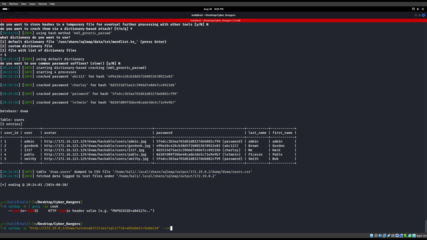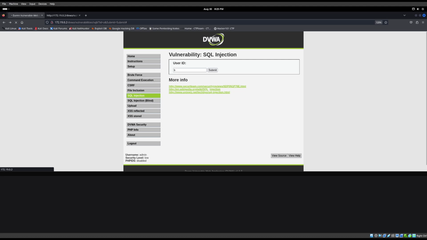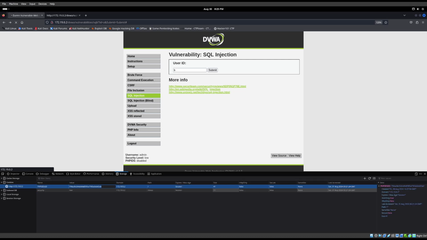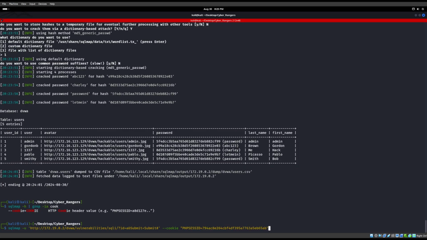Then we'll do a --cookie, right? We have our PHP session ID, and that's going to equal, let's see here, let's go ahead and grab it. See, real hackers will remember their PHP session ID. All right, we'll throw that into there. And then we could also maybe do another cookie header or something like that. Or we might have to do a semicolon and put another one in there. We'll see. Cookie security equals low. Let's try it like that.